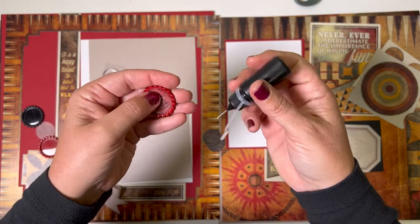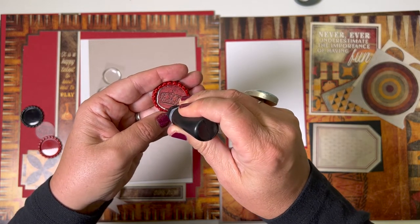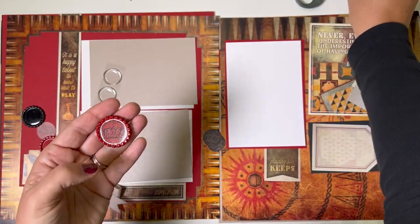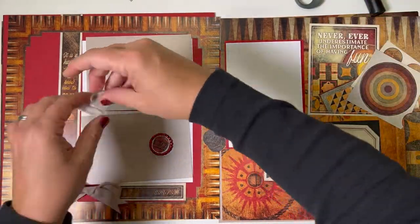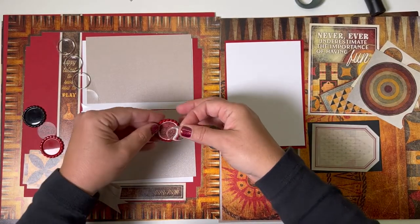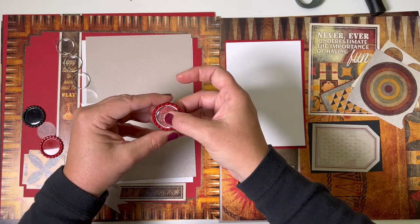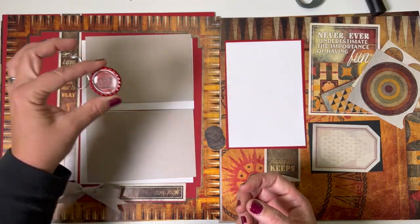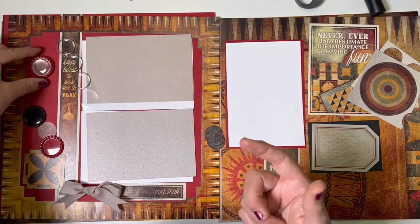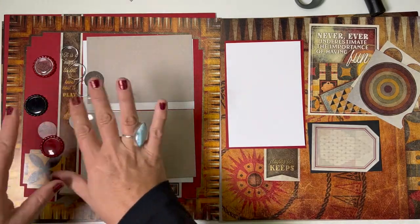Then before you add the epoxy sticker, take the nozzle of the glue again and run the perimeter of the bottle cap. Don't worry, the glue will dry clear. Then I'm gonna take the epoxy sticker and layer it on top. And that glue will make sure everything stays in place. And again, it will dry clear, but you won't be frustrated with it falling off the page. And then I did glue the checker itself to the page as well. So all of that stuff is included right here on the left side of the layout.